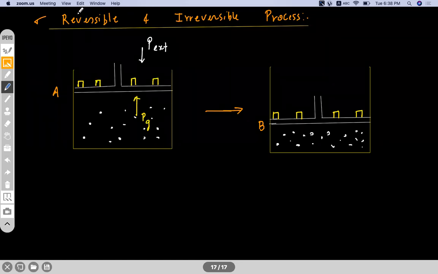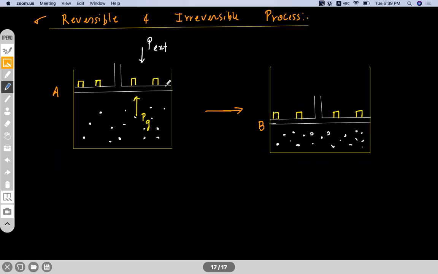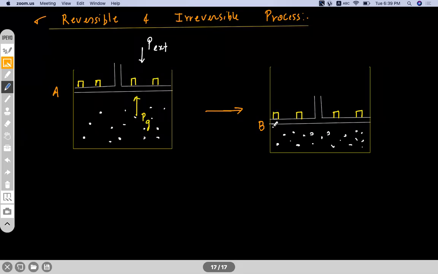Reversible process is extremely slow. Obviously we can revert this without the help of any external agency. Remove the 4 stones, and the piston will come back to its original state, from state B to state A on its own. So it is a reversible process. We can go back to the original state easily in reversible. In irreversible, we cannot do that, hence the name irreversible. We cannot revert the process because the process is very fast.